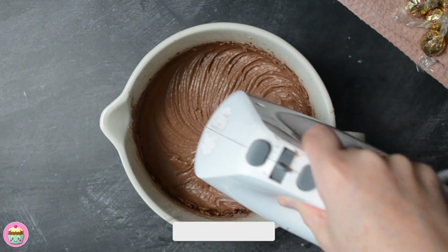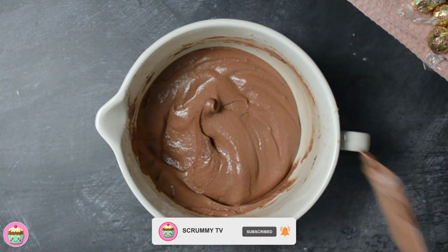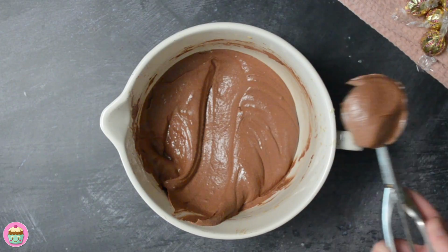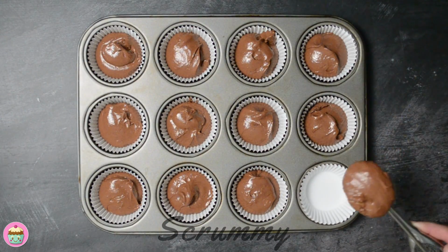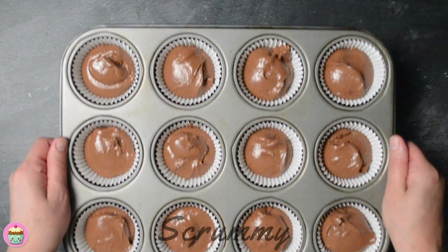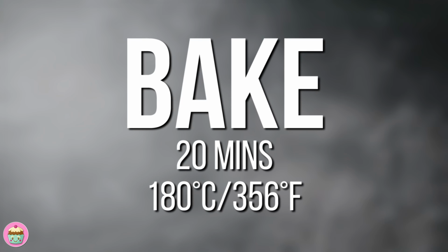This mixture is done and you'll see that it's a little thinner than other cupcake mixtures you've made. Divide the mixture between 12 cupcake cases and fill them to about 2/3 of the way full. Let's get these cupcakes into the oven. You need to bake them at 180 degrees Celsius, 356 degrees Fahrenheit, for about 20 minutes.